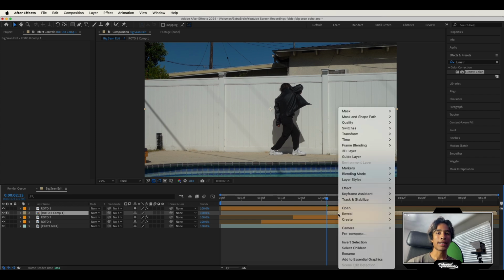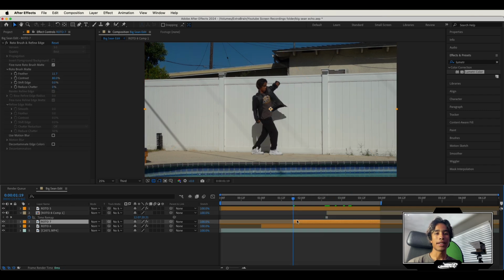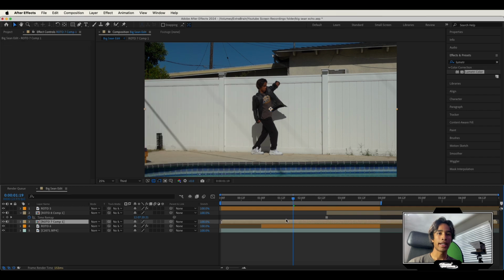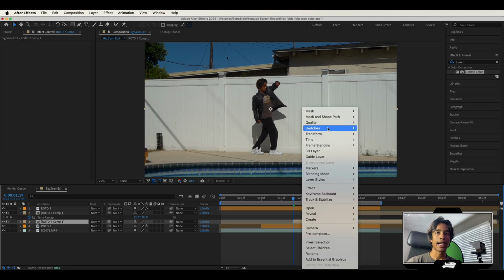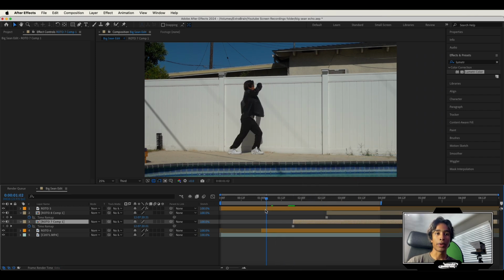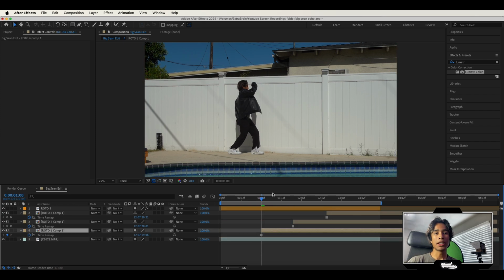Then I'm going to right click it, hit time, and freeze frame, and now you can see that frame is frozen right there, and we kind of have the effect playing out. Now let's just do that for these other layers right here. Right click, pre-compose, move all attributes into new layer, Command Shift D again to split it, right click, time, and freeze frame. You, by the way, have to do the freeze frame exactly at the beginning of the frame you want to freeze. I'm just going to repeat this for this final layer, and boom, there you have it.